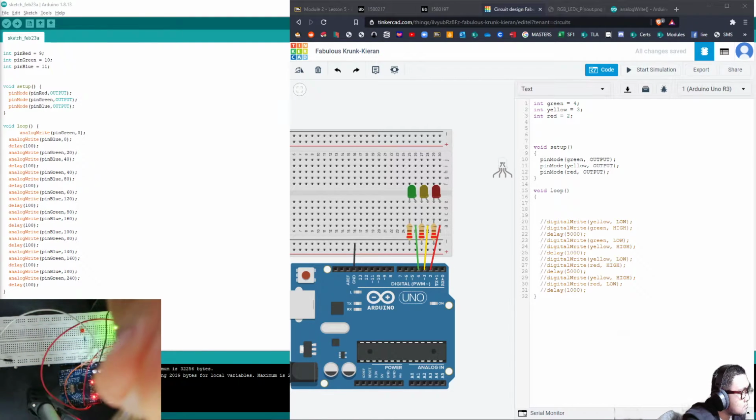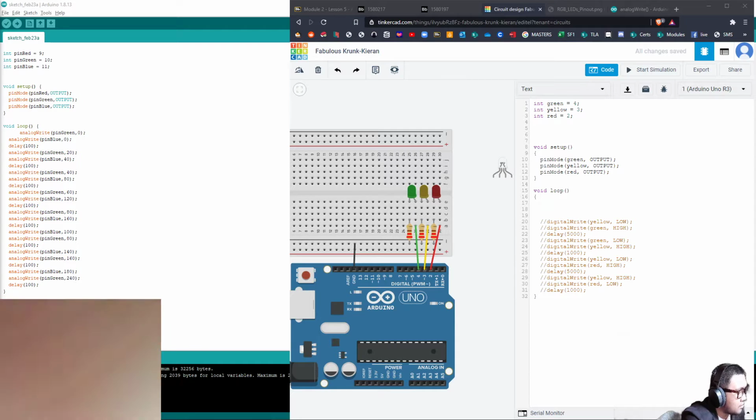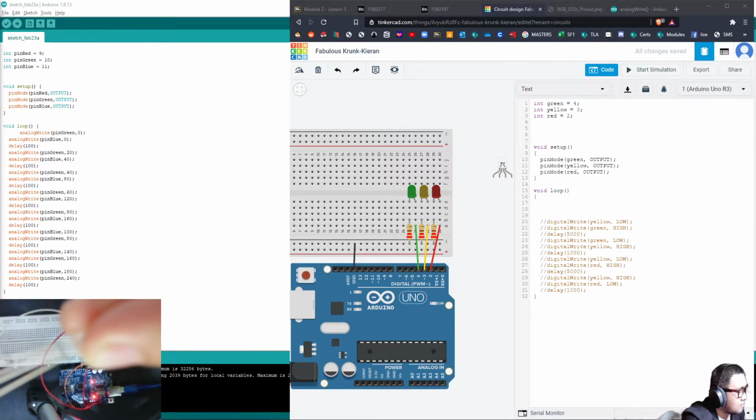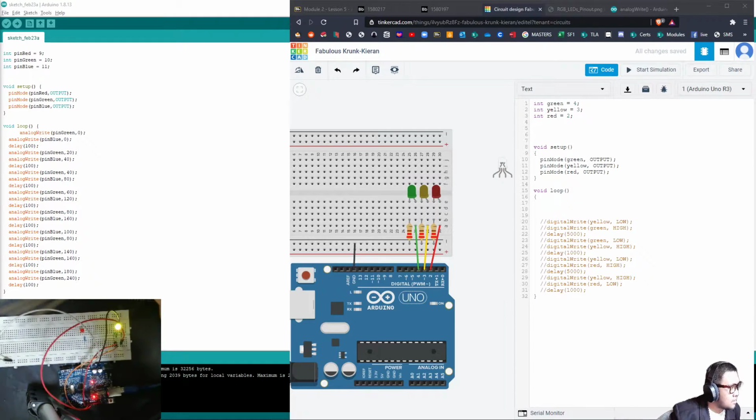You can see where the camera is. So this here is what we call an RGB LED. As you notice, it has four pins in it. Three of those are the three primary colors, which is red, green, and blue, and the other one is used as a common.